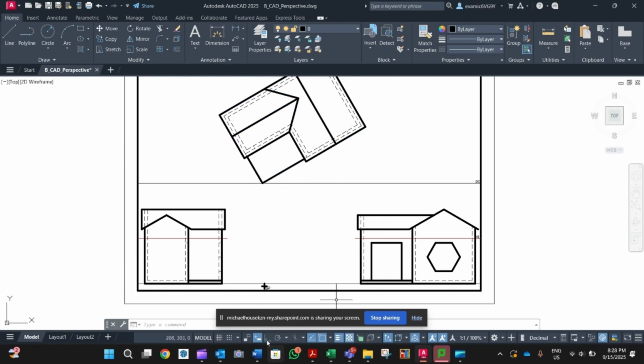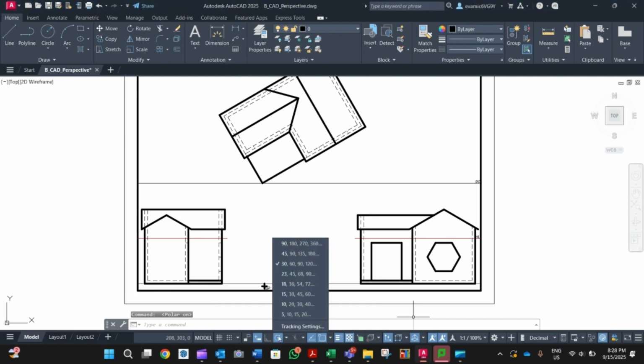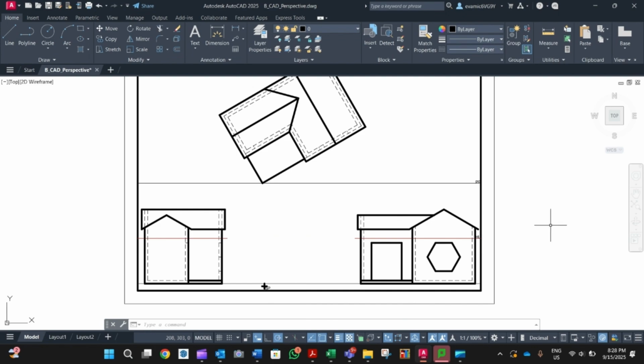So I'm going to come down here to my polar snaps. Sorry, let me just come out of there. And there we go. Oh, it's reading my Microsoft Store instead of, there we go. Right, so what we want to do is put the tracking snap on and make sure we're on 30/60. Then I'm going to go to my vanishing point layer and click that on.